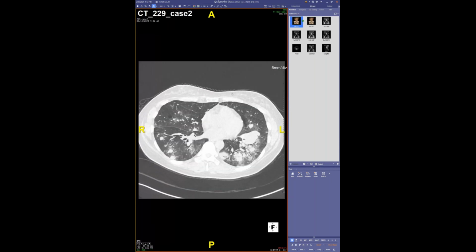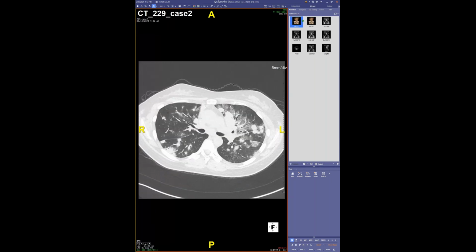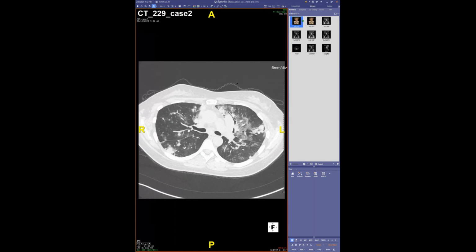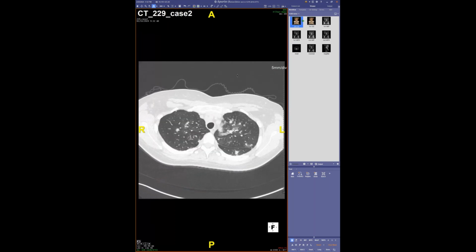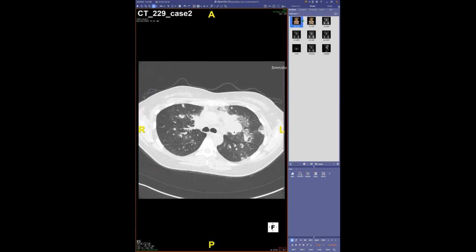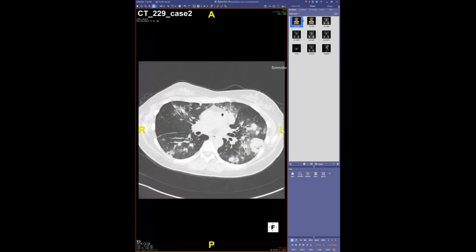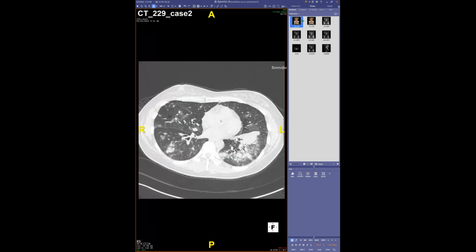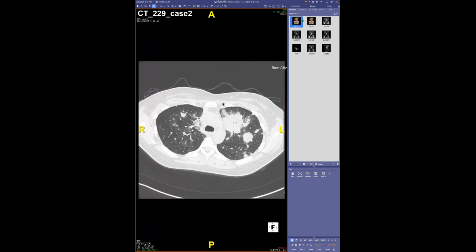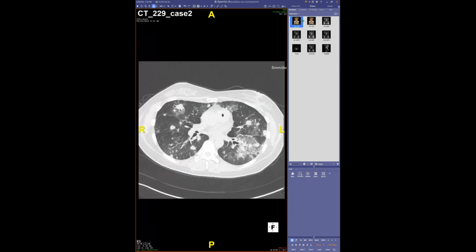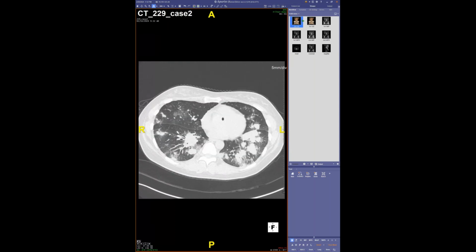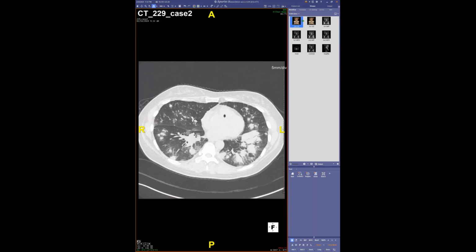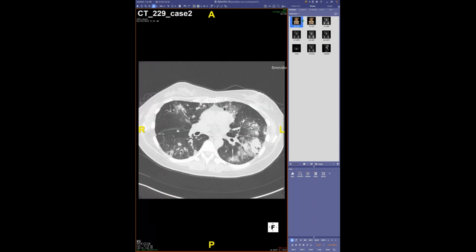So, I gave a differential, number one being vasculitis, and then, just because of the rapid change and improvement, I got into some other weird things, and eventually ended with saying lymphoma. If I just had this appearance, it could definitely be lymphoma or lymphomatoid granulomatosis, but I can't explain the change between the two studies. Anyways, this just came back from biopsy as lymphomatoid granulomatosis.